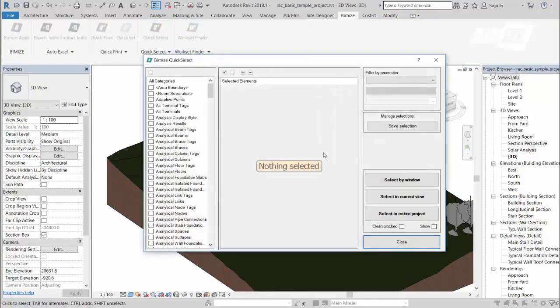Finally, just to mention that you can clean blocked and show. If you click on show, once the selection is done, the window will focus on what you're looking for, so it's easy to find things in a view.